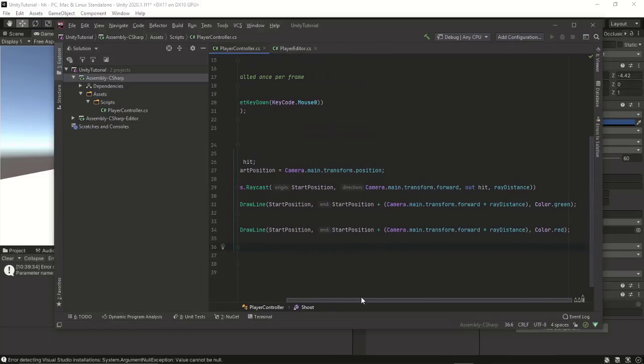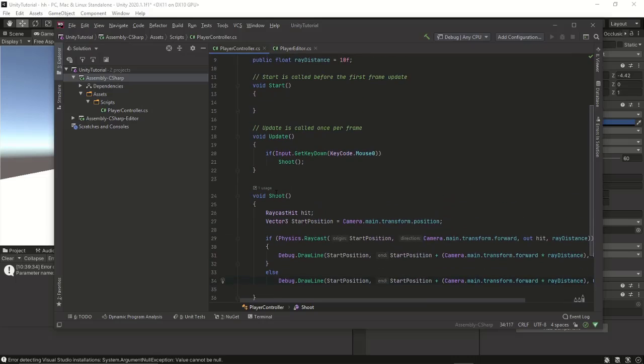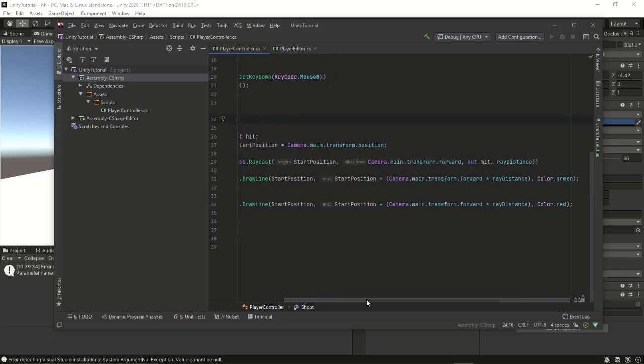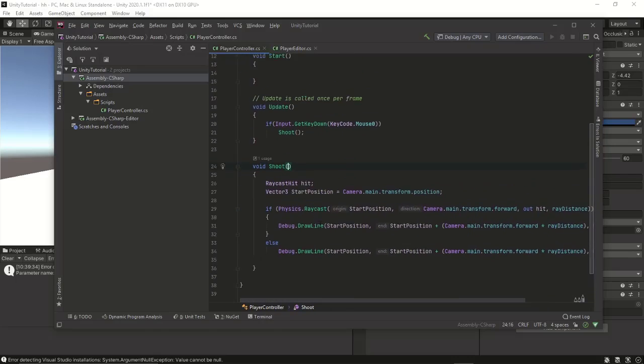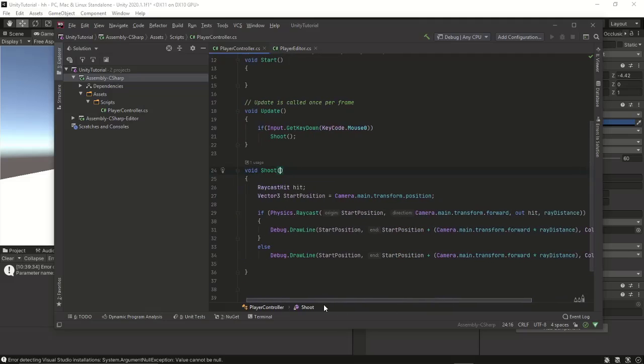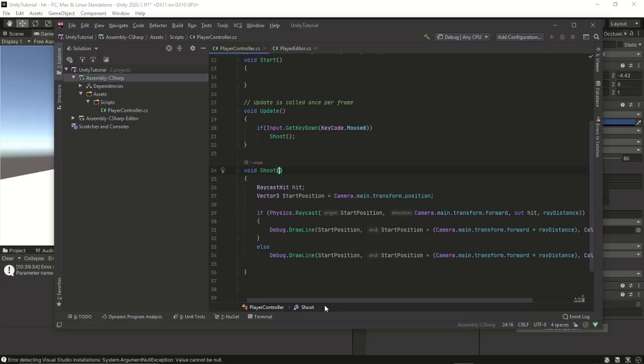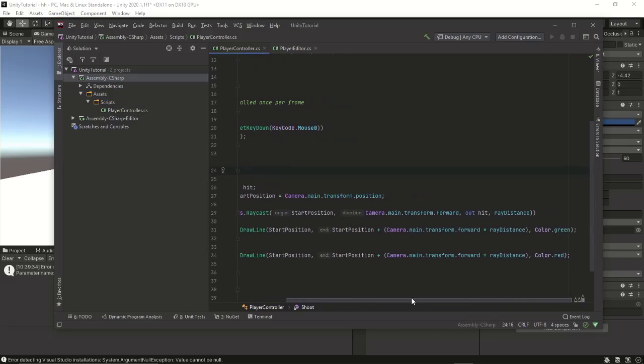These are debug lines that are going to be drawn once you shoot a ray from the camera. But because we're on the camera, it's not easy to see the lines, but we can create, let's say, a sphere on the position that the raycast hit.